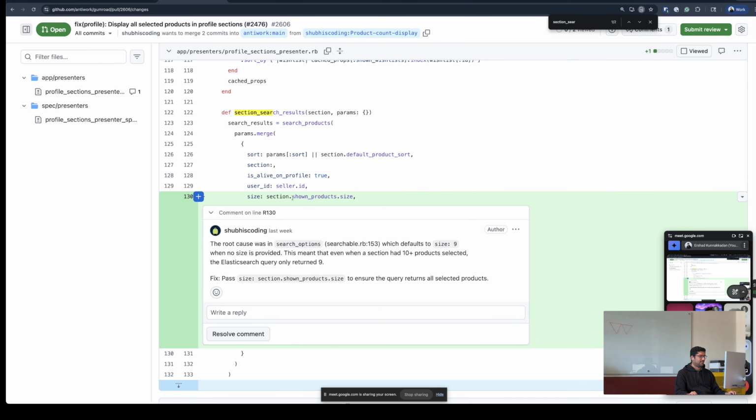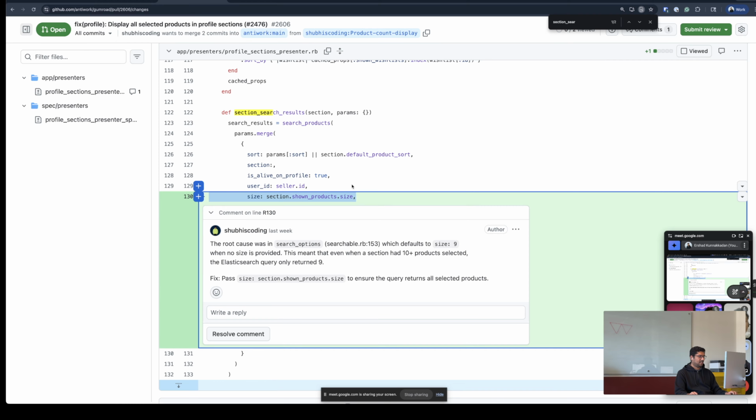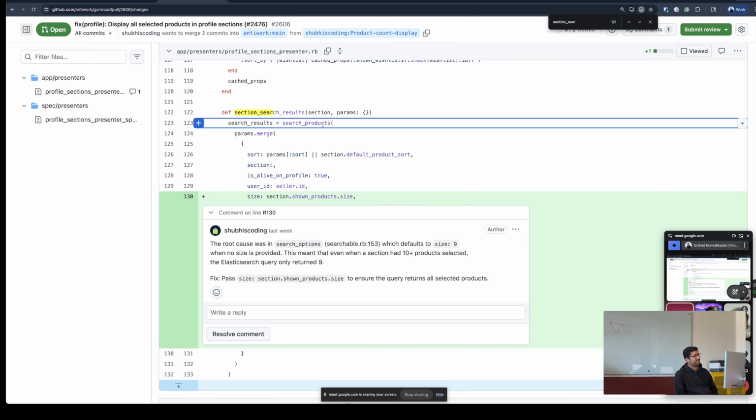So we are setting a size parameter over here. Yeah. Search products. Hang on, something's about to be a little odd about that. Sorry, Jono. I have checked the page, and I guess we already have pagination there, but the pagination wasn't working.